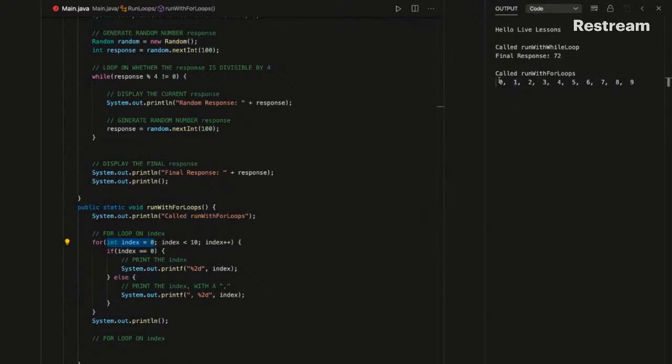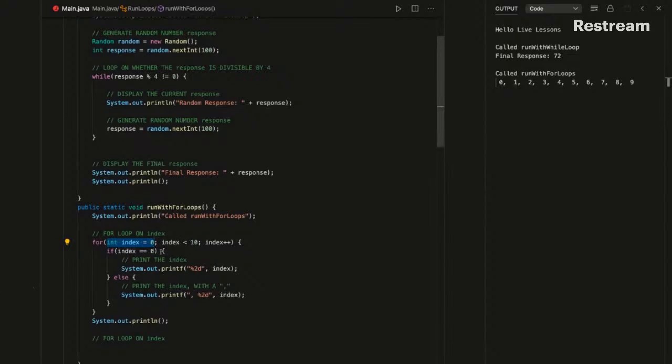But if we counted how many digits were being used here, it would be 1, 2, 3, 4, 5, 6, 7, 8, 9, 10. So from 0 to less than 10 is always going to be 10 positions, but the positions start at 0. So we have to subtract 1 to account for 0 to 9. And there's a reason why we start these things at 0. A lot of times we use 0 to index arrays and things of that nature, array list and things that have a 0-based indexing, which is something that I go into in the collections lessons. You can check back in that lesson.